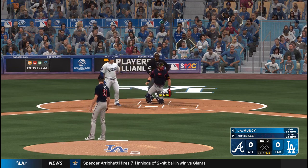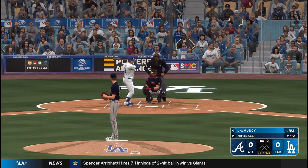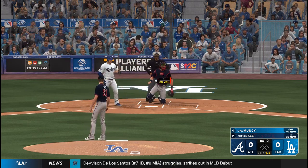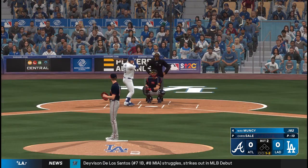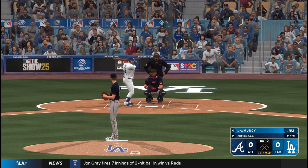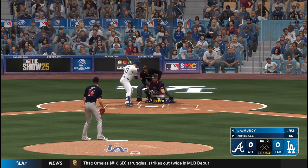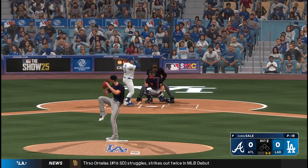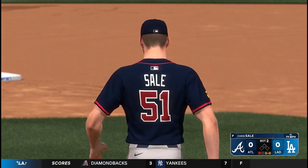Foul ball still, a 1-2 count. I wouldn't throw him another breaking ball. Try to go again with the fastball, slightly elevated. He just is having a hard time catching up. And that's down and away. Next pitch misses, and now it's 3-2. Got him. He didn't make it easy for him on the mound, but they still get the strikeout.